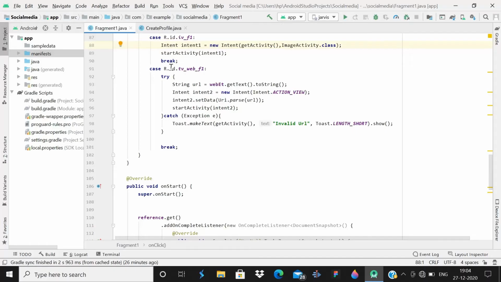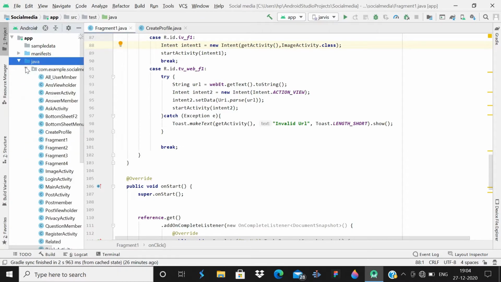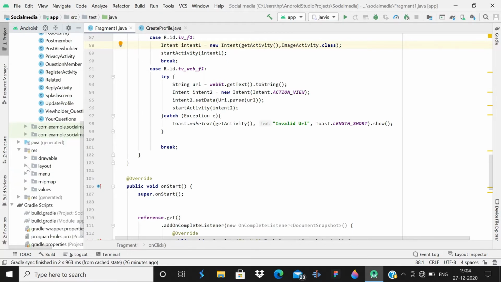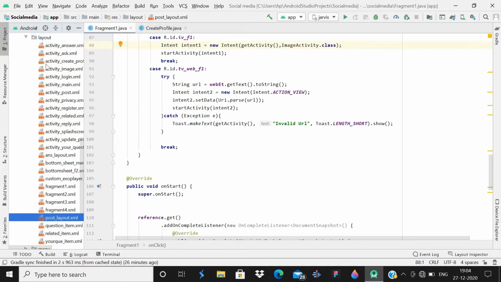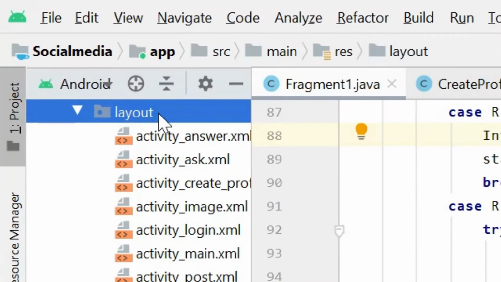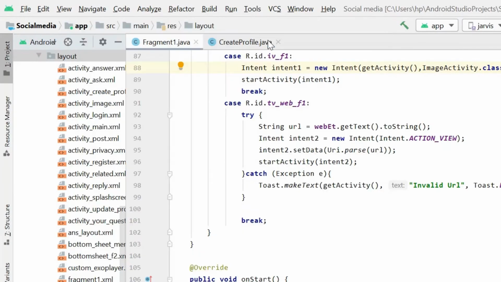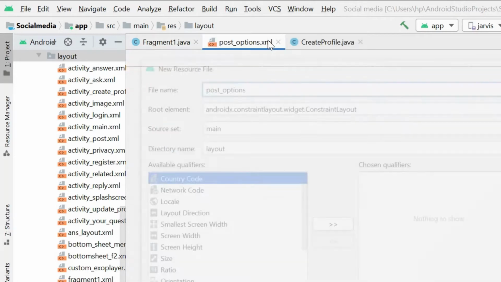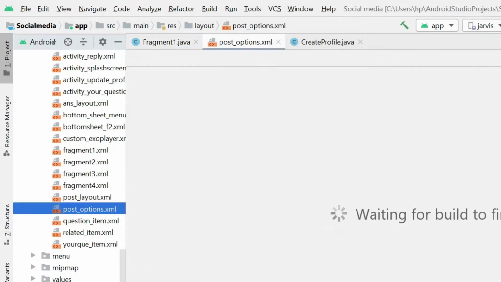So guys, first of all, what we will do is open the Java package. Then after this, we will go to the res resources, then layout. And here, you need to create one more layout resource file for the options layout. Its name will be post_options. So you can understand that it is a layout file for the options of the post.